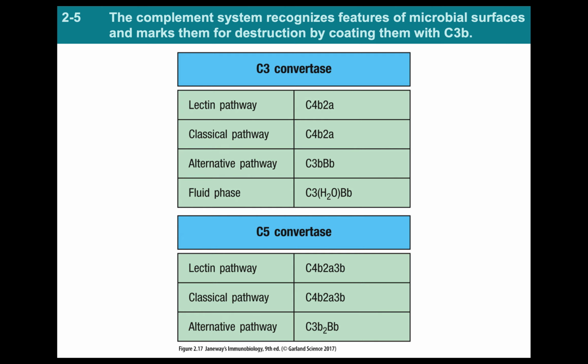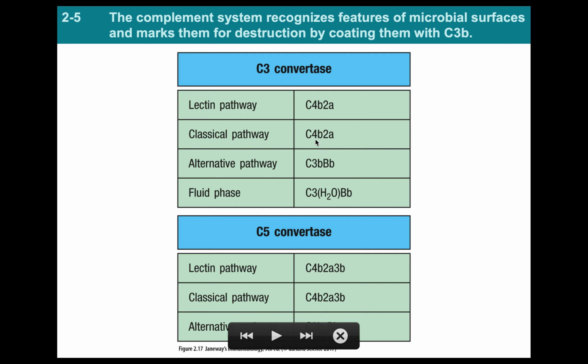So our first goal is going to be to convert C3 into its active form, which is C3B, which is, the B is like the big half usually. In every case except for C2, and I don't know why they named it that way. So usually the A part goes away, think of A away, and the B part is usually big and is going to stay there. There are lots of ways to convert C3, but they are going to be used. So this is where all these different pathways are going to come together.